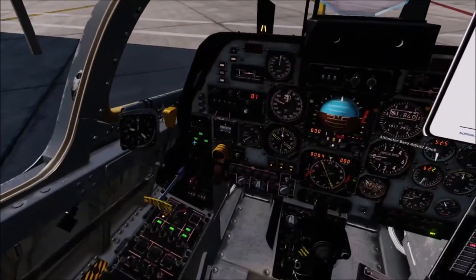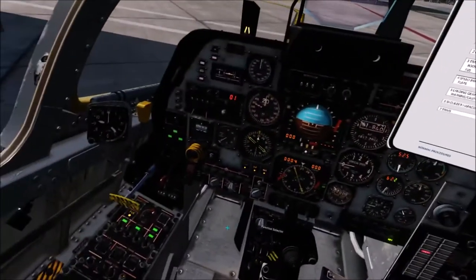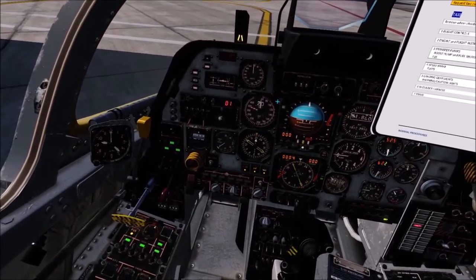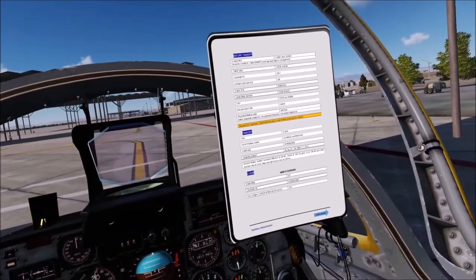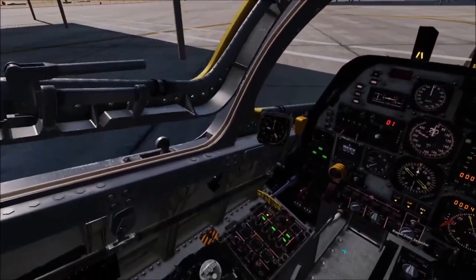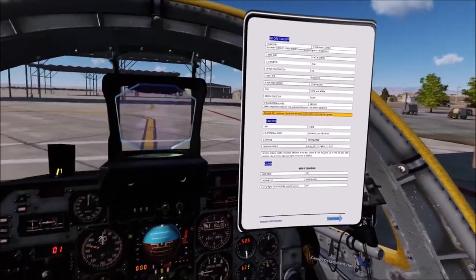Landing gear lights, three greens. Warning and caution lights are off except for the canopy. Shoulder harness. Check the trims. Native 1.5. Set. Canopy is closed and locked. Light goes out. Anti-skid. Check and on.